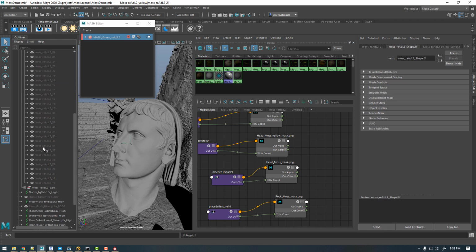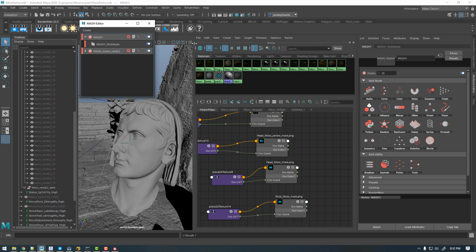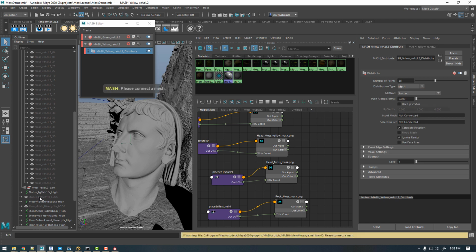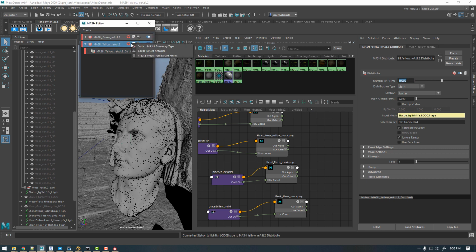I'm going to grab all of this, create mesh network, and after you've created an instancer mesh network from the settings, it will stick. So now I can just go create, and it'll be an instancer by default. Mesh yellow. Cool. Mesh. Again, I'm going to drag the statuette there. I'm going to start at 10,000 just to see what's going on.